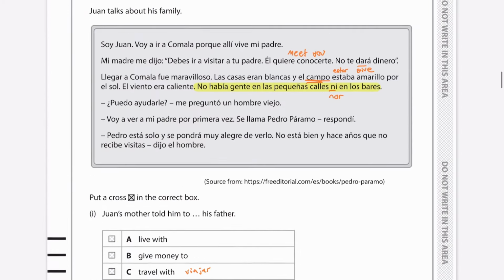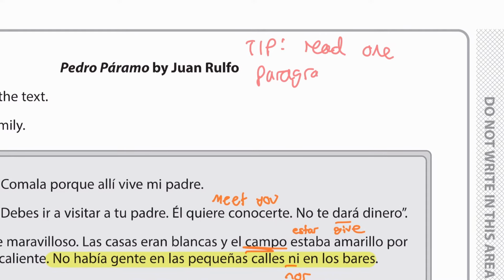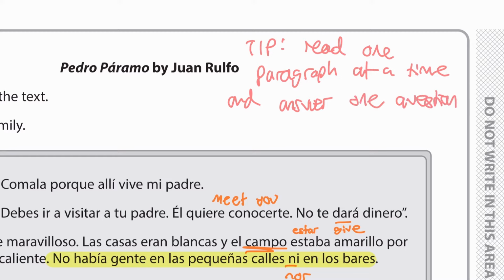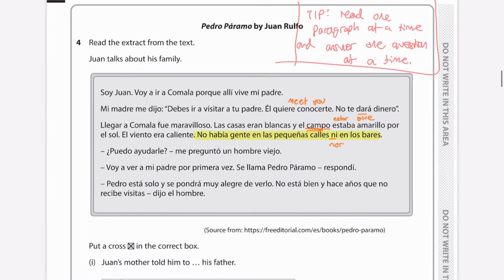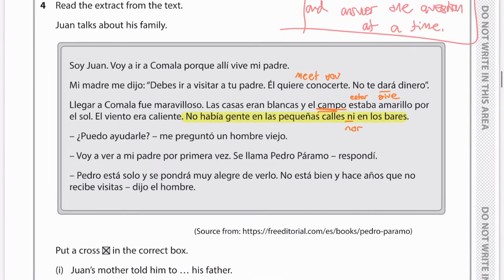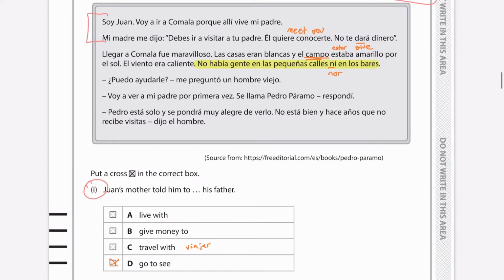Okay, next bit. As you can see, a little tip here, let's do a little tip box. Read one paragraph at a time, as you've seen me do, and answer one question, or one part of a question, at a time as well. I wouldn't read the whole thing all in one go. I would do it bit by bit, just as you've seen me do. Read one question at a time and then one paragraph at a time. It's normally always going to be in chronological order. So here we can see the first 2 lines help us with this one, etc. Anyway, I think you can see that from where I'm doing it.